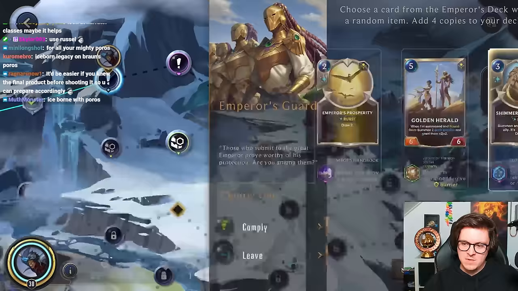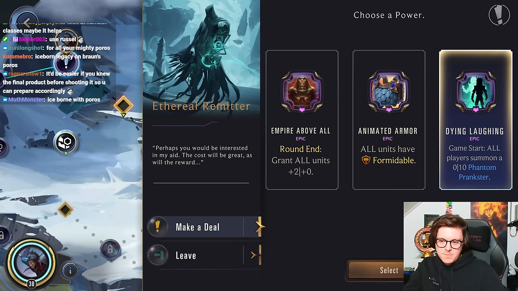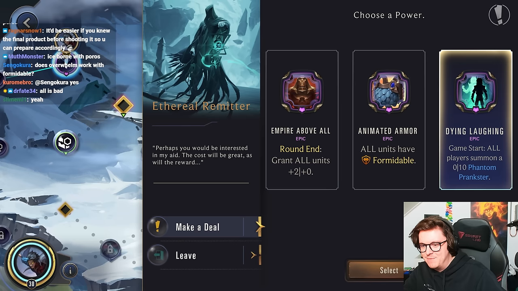All units have Formidable. Round and grant all units +2/+0. Summon a 0-10 Phantom Prankster. The 0-10 Phantom Prankster is pretty interesting because for us, that'll be a 0-10 that can attack. Should we take the Phantom Prankster? All is bad. I think this one is good because we have Formidable on it. This is a 0-11 Formidable for us. That's pretty huge to swing a game, right?